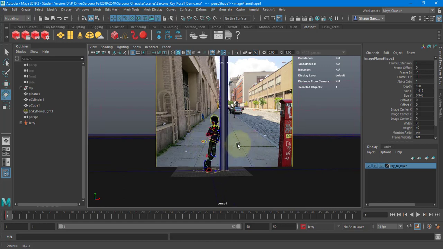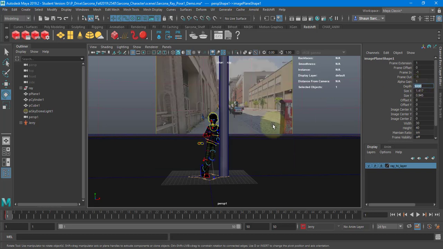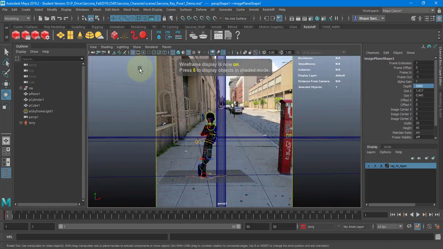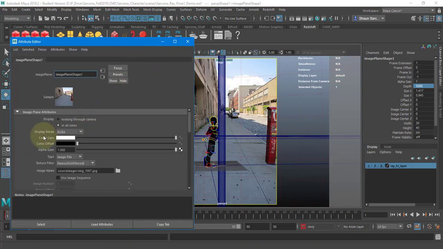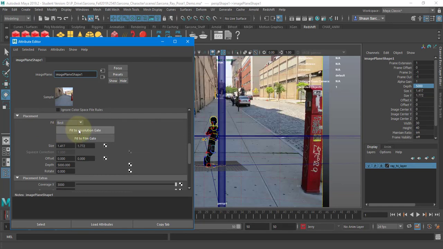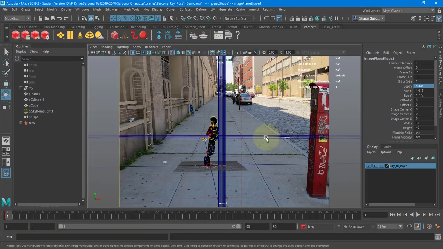Now you'll see there's a spot where it cuts through. So if I go to the depth, I can just push this back. Okay, so it's way in the distance. It doesn't matter where it's at right now. It just needs to be behind him. Then I'm going to go to wireframe, go to my resolution gate, hit Control A, and I'm just going to fit this to the resolution gate. Fill, there we go. Fit it to fill, and then resolution gate.